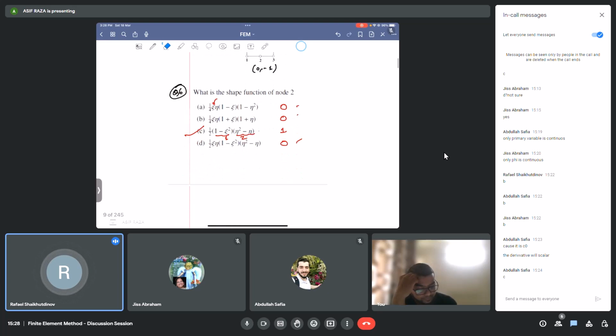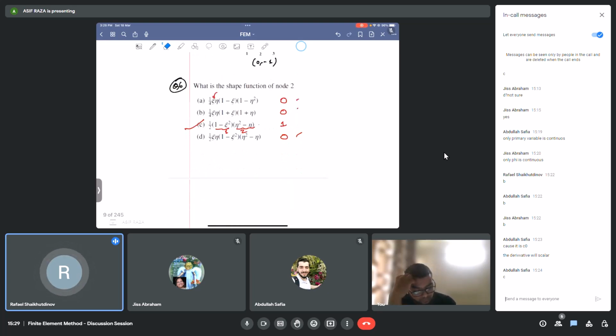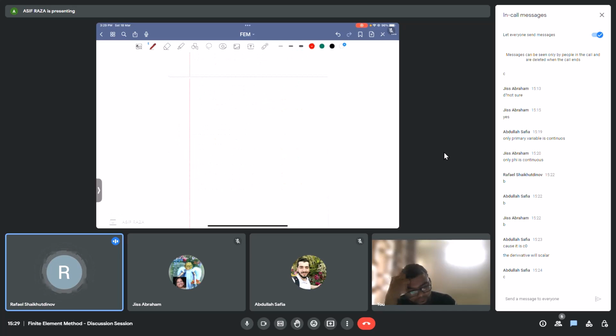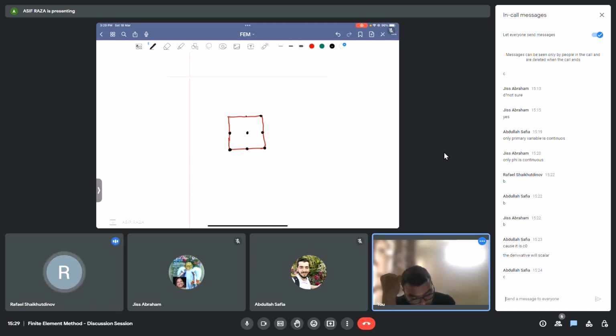And we see that it is the second bracket in our question. After that, we just check the condition that at node 2 it should be equal to 1, and we are deriving this formula with the constant 1 half. Okay. So 1, 2, 3, 4. Numbering is not correct. 4, 5, 6.